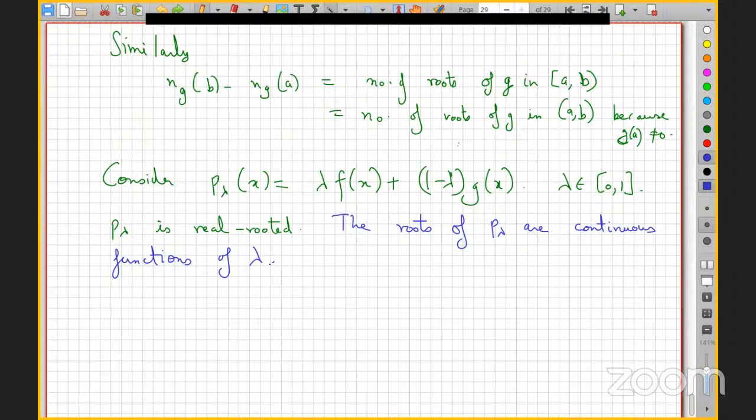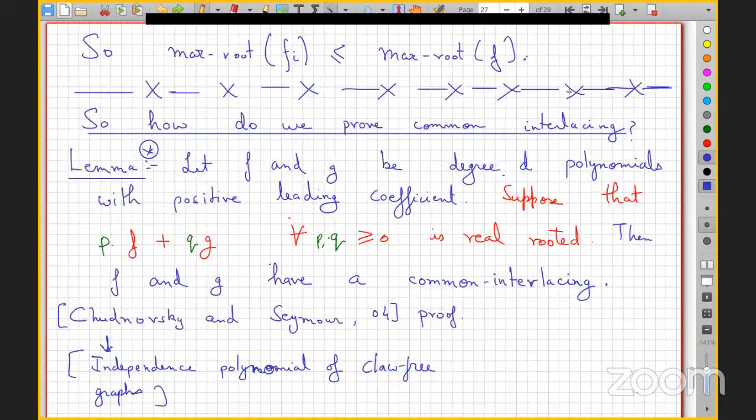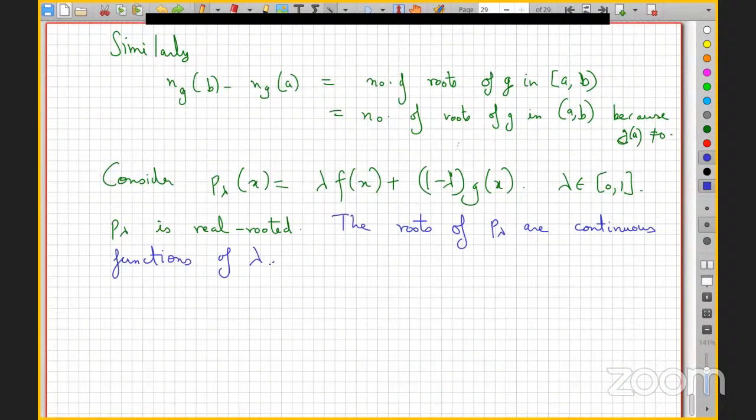Can you repeat that once more? Yeah, so what I can do is define d continuous functions, R1 to Rd. What is d? d is the degree of these polynomials F and G. These functions are supposed to be the roots of the polynomial P_lambda as lambda varies. When you talk about roots, sometimes the roots can cross, so you have to be a bit careful about how you define it, but that doesn't create a problem at all. All you're saying is that you can define these d functions of lambda such that each R_i(lambda) is a root of P_lambda, and R1(lambda), R2(lambda), and so on till Rd(lambda) are the complete set of roots of P_lambda.